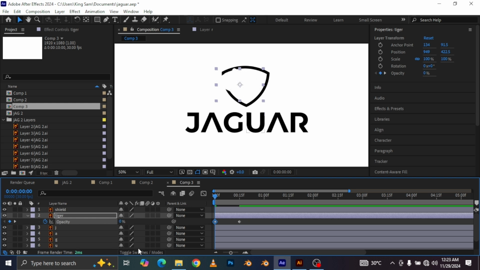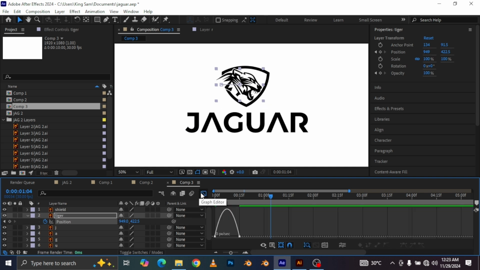And the next thing I'm going to do is open up my position keyframe, and down here you can keyframe your position, back to the beginning here, and I'm just going to drag this back somewhere like here. So if you play it back, it's supposed to have this ease animation. That's looking cool. Now I can just press F9 to easy ease, and I'm going to adjust my graph editor like so.